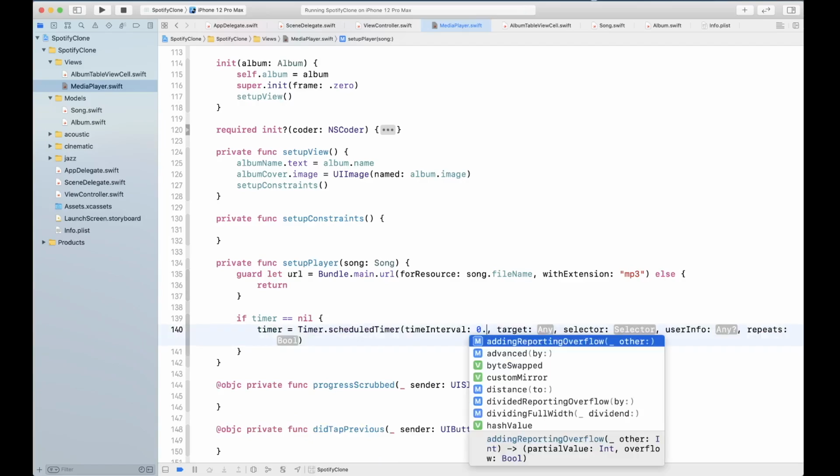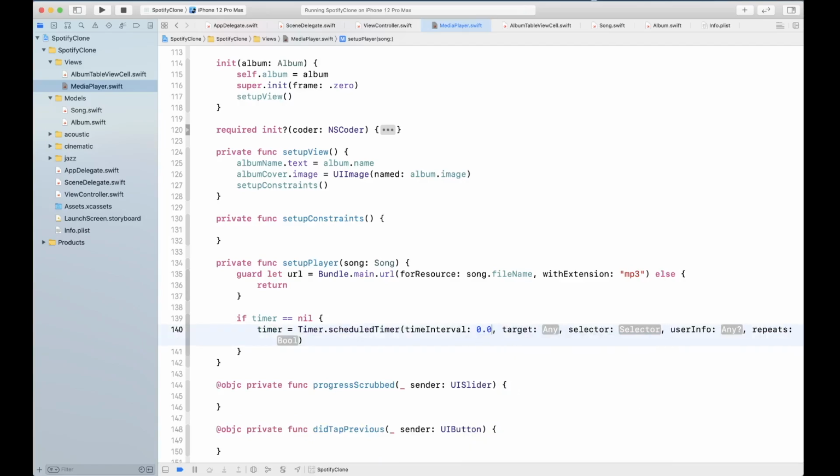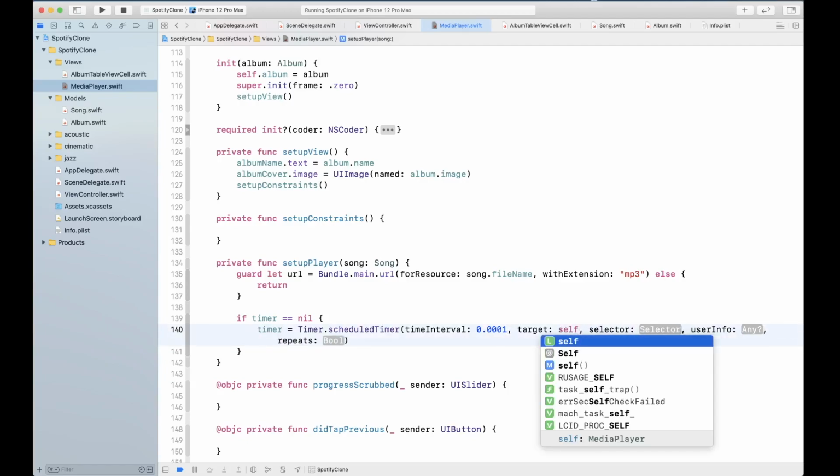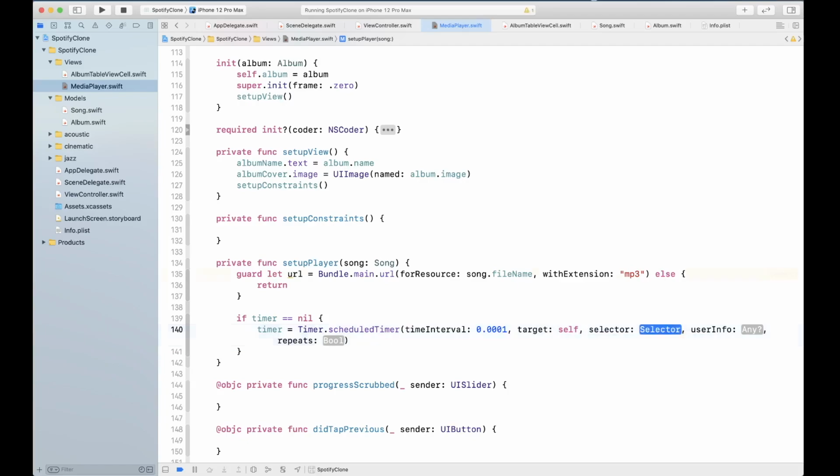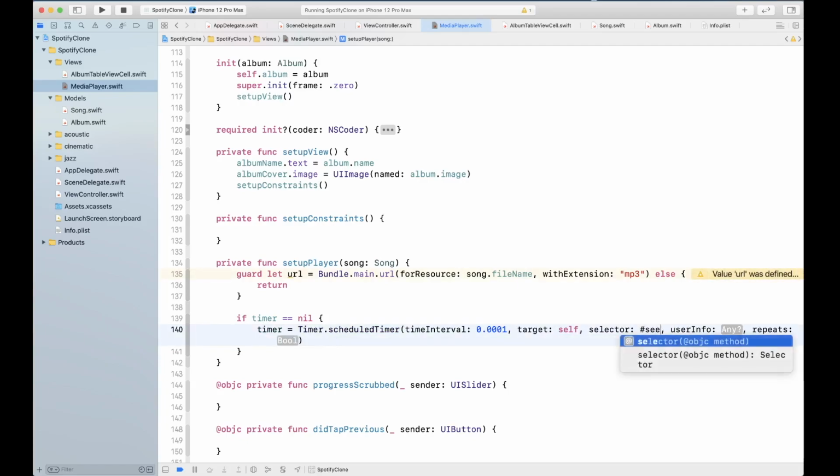We're going to put a timer for 0.0001, and target is going to be self. The selector is going to be a selector that we're going to create, and some function is going to come here. User info is going to be nil, and repeats is going to be true.